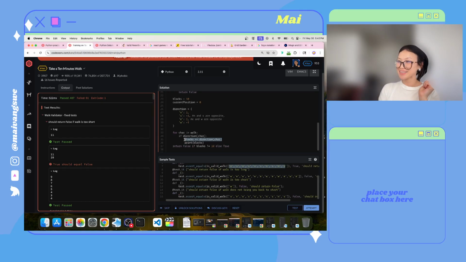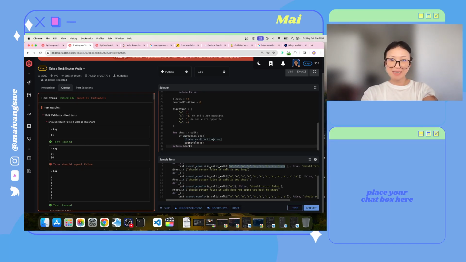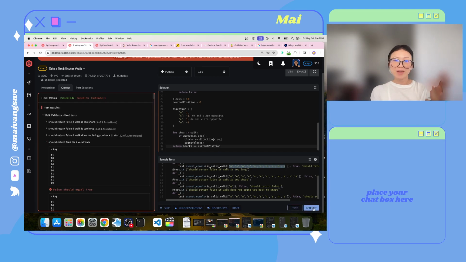Any hinters out there? I think I just need a small little hint to push me going. Like I have this idea of the current position. I need to see if my blocks, return blocks is equal to current. The amount of blocks I walk is equal to my current position that I started. But I never updated my current position.